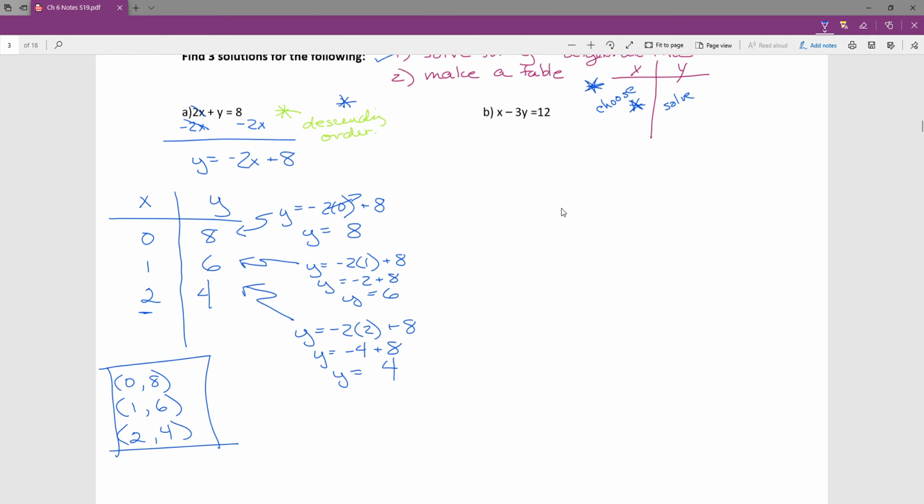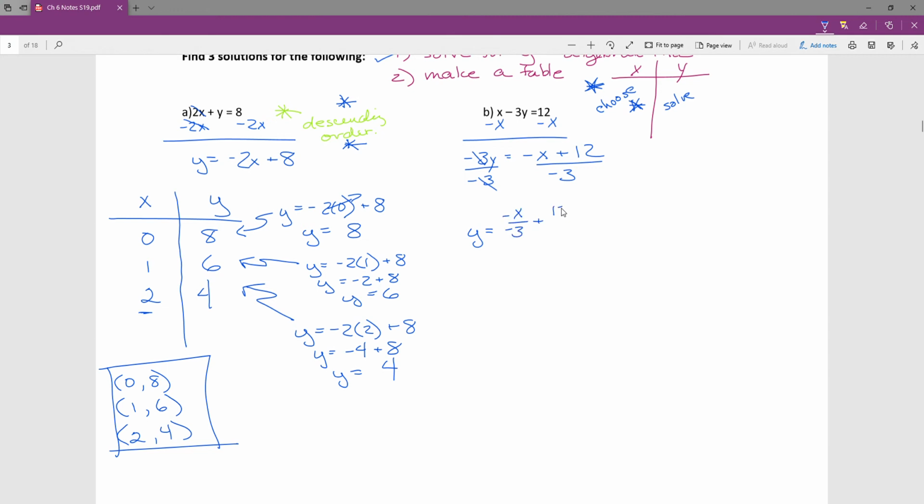We have another example to do here, and this example has one of these pitfalls in it. So following along, the first thing we're going to do is solve this for y. And so I'd start off by subtracting x in both cases, and that would leave me with negative 3y equaling negative x plus 12. Remember, I said I'm going to write it in descending order because I know how it's going to be useful later on. And we're not done yet. Now we want to get y all by itself, so we divide both sides by negative 3. So now I have it that y equals, I'm going to give us an intermediary step here.